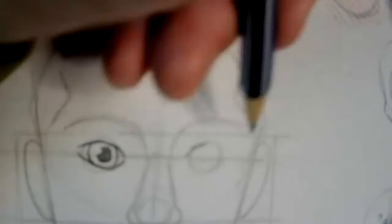And then I'll put in the pupil and the iris. I might leave a little gap for our highlight. Everyone see that? I'll try and copy that on the other side. We're going for time, okay.